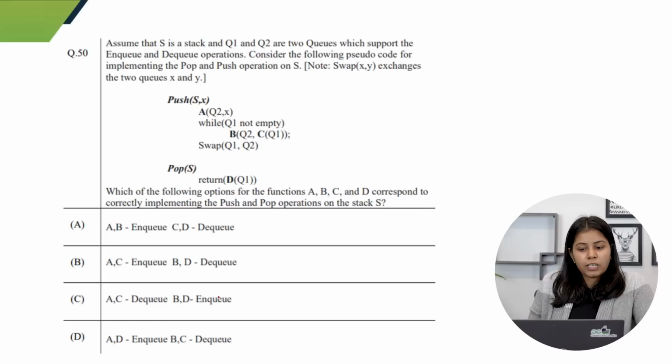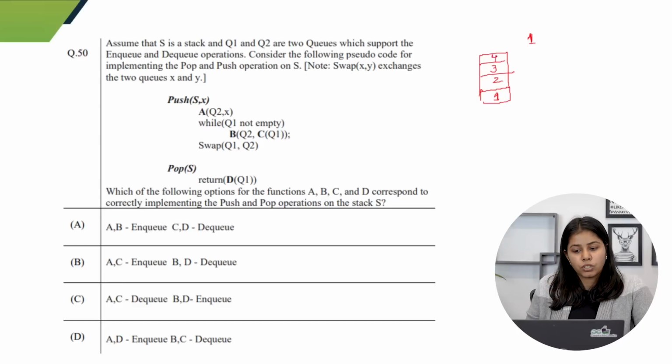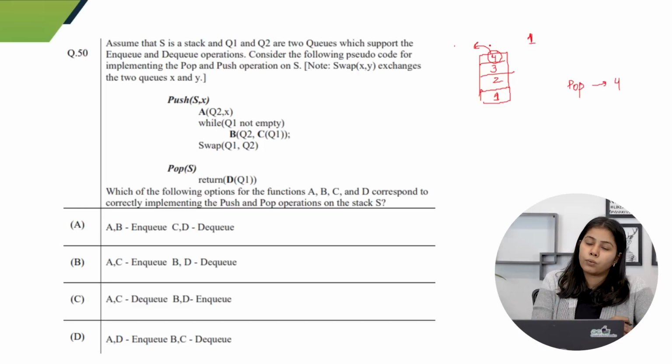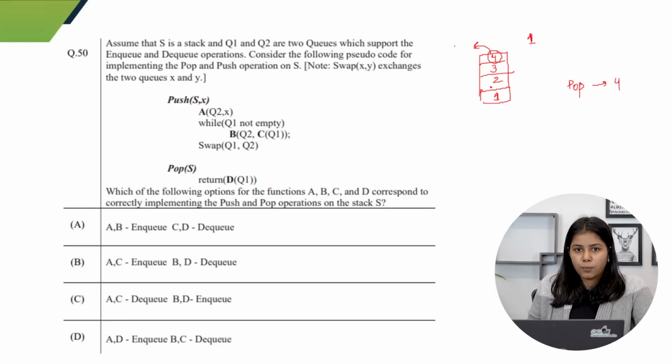So first of all, what is a stack? If we talk about a stack, let's say I insert one number. Say I'm inserting 1, so it goes at the end. And if I insert another number, that would be 2. And if I add another number, that is 3, and the next number is 4. So that is a push operation. That means I am pushing numbers into this stack. And if I have to pop, now if I pop, I'll get the 4 value. So if I pop out of this stack, I'll get 4. If I take the 4 outside and then apply pop again, I'll get 3, right? That is push and pop in a stack.